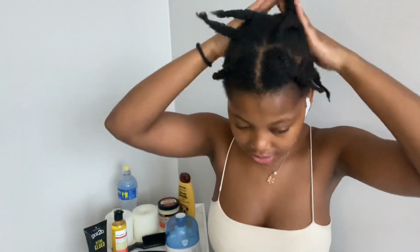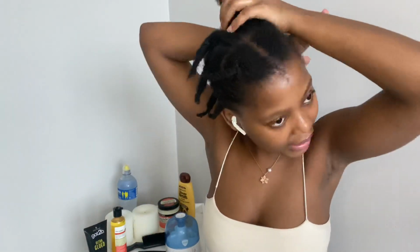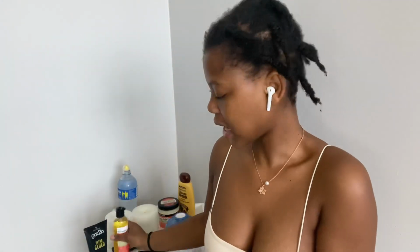I haven't moisturized my hair yet, as you guys saw. I just took this thingy off. So right now I'm going to moisturize my hair, starting from the roots. Don't forget to moisturize your hairline. I wear wigs a lot lately, so it kind of damages your hairline, but I'm grateful that my hairline is always intact. It's always behaving, so I don't have to worry about that. It hasn't popped at me, so yeah.